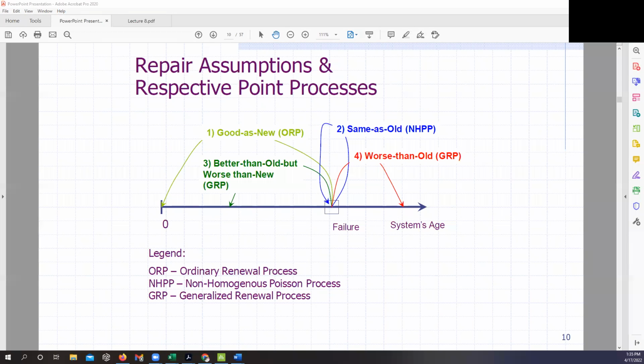Let's draw something right now, real quick. We're good as new, ORP. So technically I should go back to Q equals 0, but the software is not allowing me. It is allowing me to go back to Q equals 0.1, which is really close to Q equals 0. But the software, according to what I'm seeing, is trying to look for a value of Q between 0.1 and 1. I don't want to go that far because if I went that far, I'm now going into the NHBB region. I want to stay here close to ORB, even though it's not 0, but I still want to stay close here.